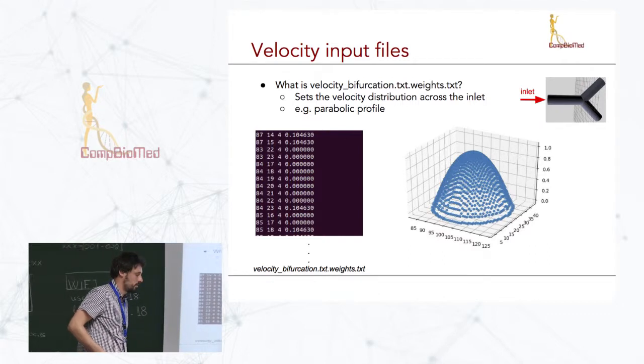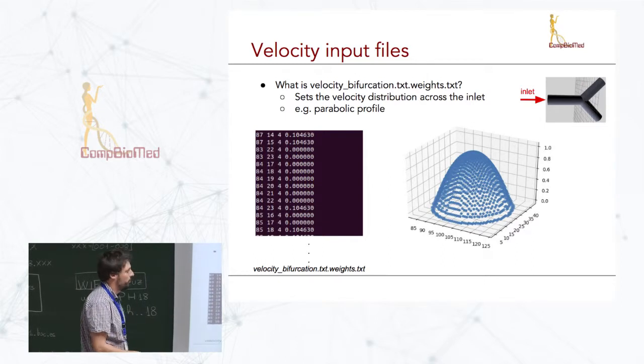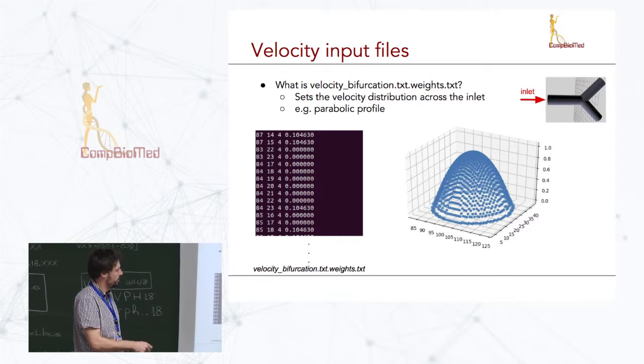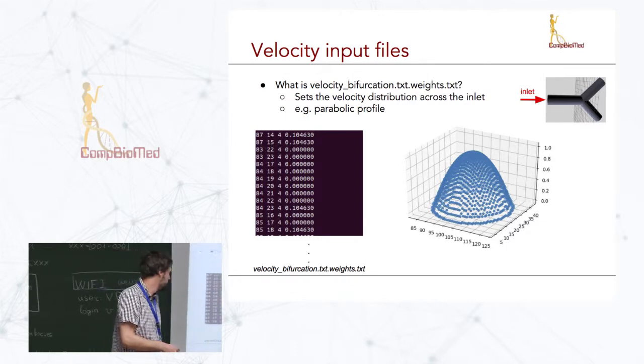The second thing you might wonder is, we've also got something called velocity_bifurcation.txt.weights.txt, which is a great name as well. But what this is: if we've only given the peak speed, then we haven't really said what the velocity distribution across the inlet is. Here we used a round inlet, so the peak is going to be in the center, but you do get really weirdly shaped or concave inlets, and for those, you have to calculate the weighting accordingly. Because it's circular, you get this parabolic, Poiseuille-style flow, but it can look more complicated. And if you know the distribution from some other code that you've coupled to it, you can use something else. There are other ways of doing this.